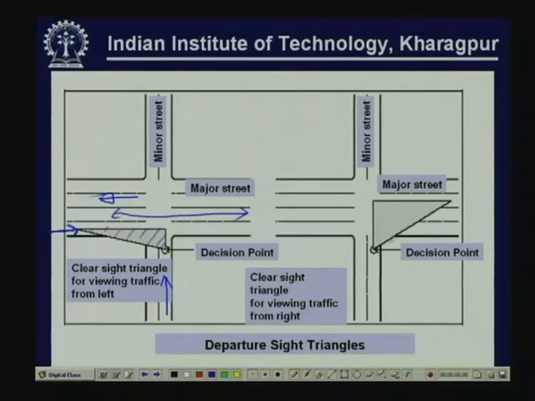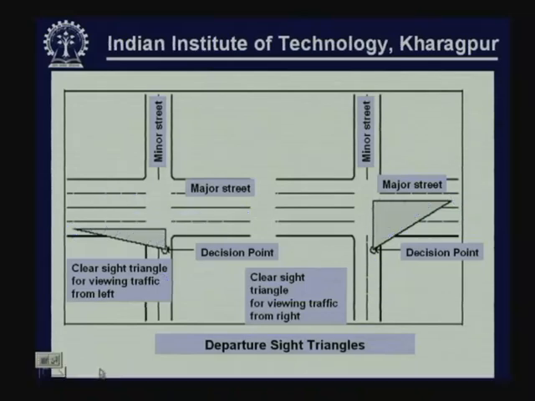Similarly, if we consider the other condition, an approaching vehicle trying to enter or trying to cross or maybe trying to take a left turn or crossing the intersection, a vehicle may come from the right side. Okay. So, again this approaching vehicle should not collide with the vehicle which is coming from the right side. So, that means this portion of the area should be free from obstructions, so that the movement of vehicles in the intersection could be safe. So, this is the concept of departure side triangles. So, we have two triangles, one considering the traffic coming from the left side and another considering the traffic from the right side.